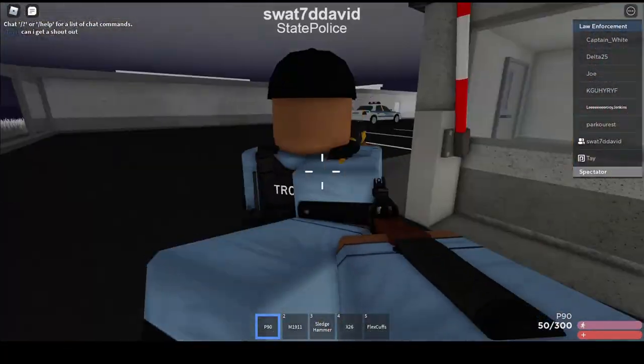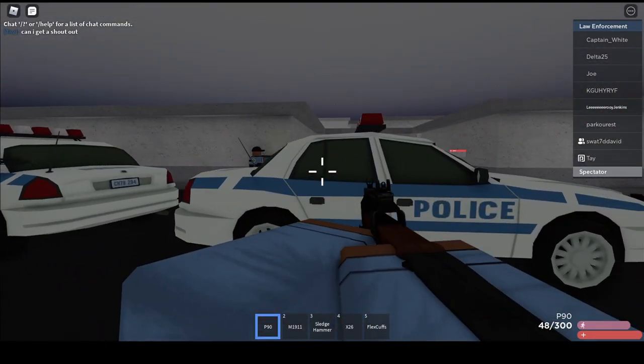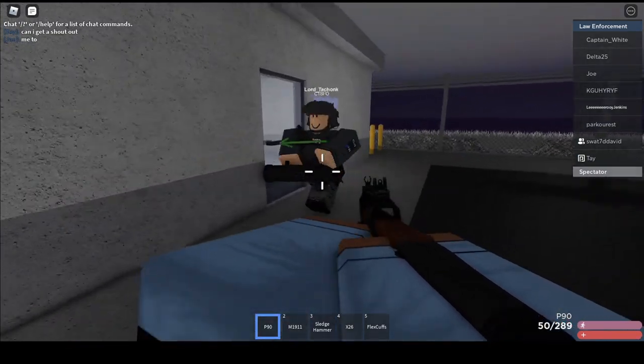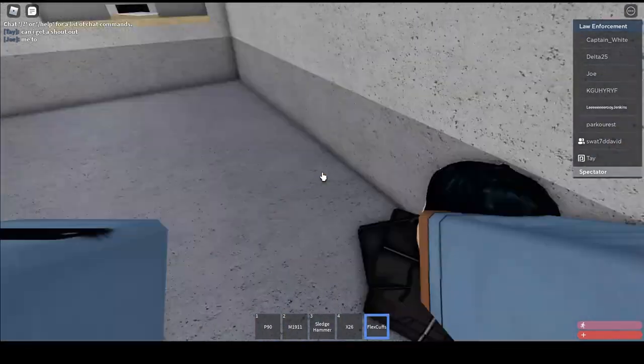Alrighty, now let's go. Let's clear this building. Oh, nope. I did not breeze through the settings. Oh, yeah. Somebody's already dead. Somebody's already... Oh, never mind. Nobody's already dead. All right. Let's sledgehammer the door. Ready? Boom, baby. Get tased.